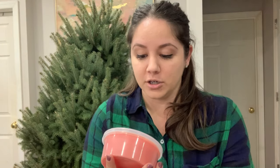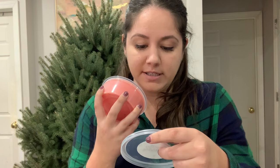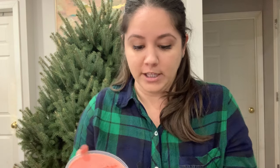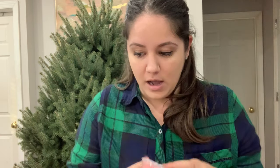Next is Country Christmas. This is balsam fir, butter cookies, sweet spruce with a hint of cinnamon and clove. How can you go wrong? This sounds like a beautiful holiday fragrance. Okay. For this having balsam and spruce, this is actually pretty light on cold. I'm definitely getting cinnamon, like a sweet cinnamon. Clove, not so much because clove to me is quite spicy, but this is like a sweet cinnamon. I'm getting butter cookies for sure. A little hint of tree, but honestly, you guys, it's so light right now that it's hard for me to tell whether it's balsam or spruce.